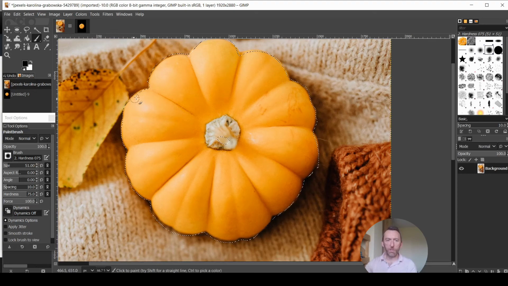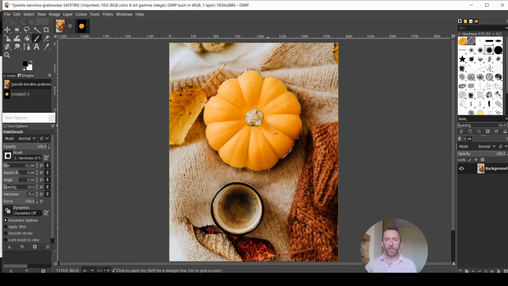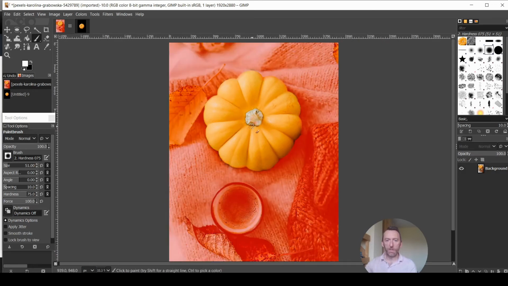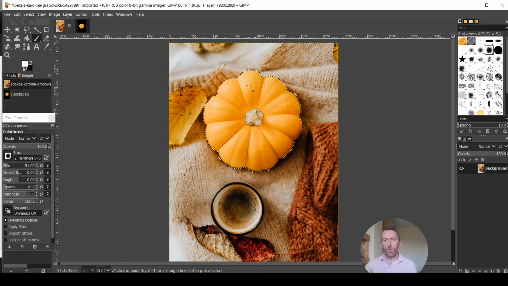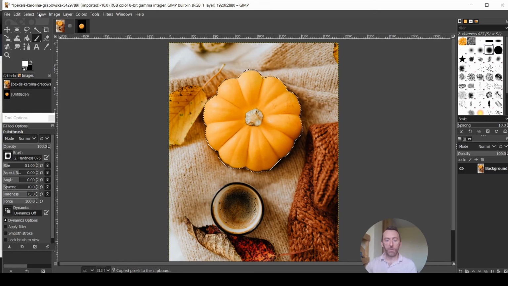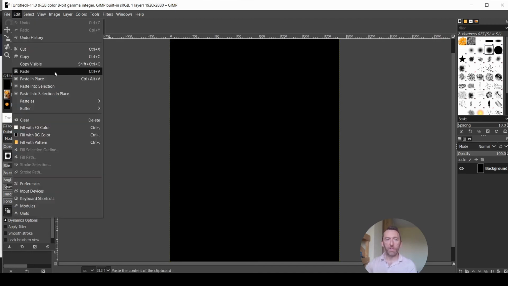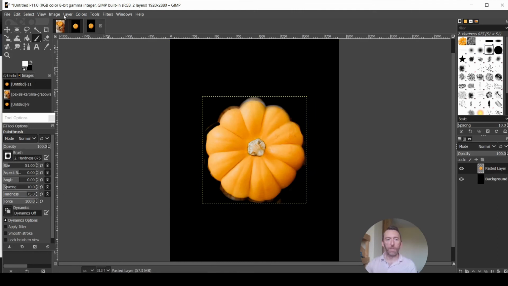We could spend a little bit more time pushing those boundaries out. Now we've figured out with Gimp what our selection is. I've got one little bit in the middle here that hasn't been selected, so I'll just turn my mask back on and take that piece as well. Now what we can do with this is anything we want. We can cut it out and put it into another picture. I just go up here to edit and copy. And if I wanted to bring it into a new file, say I wanted to overlay this into a poster or use it in any kind of picture, I just paste as a new layer like we always would have done, and there's our pumpkin.